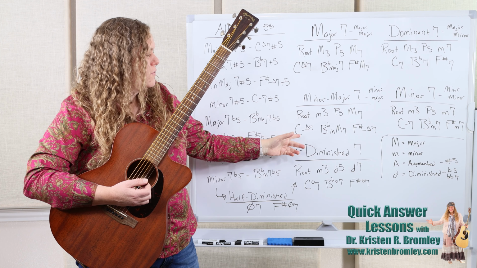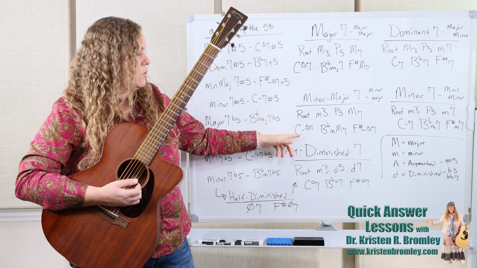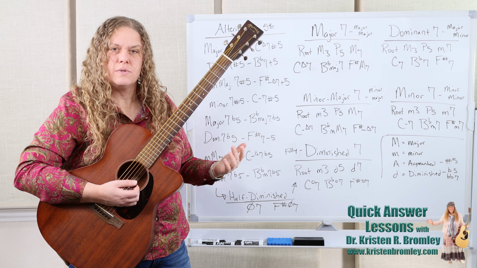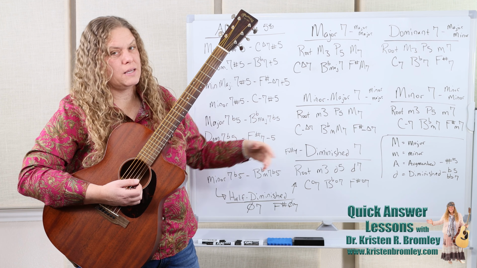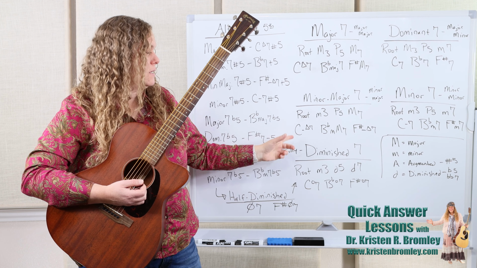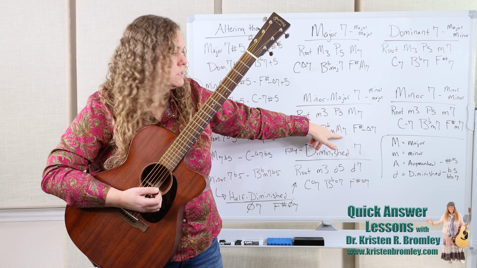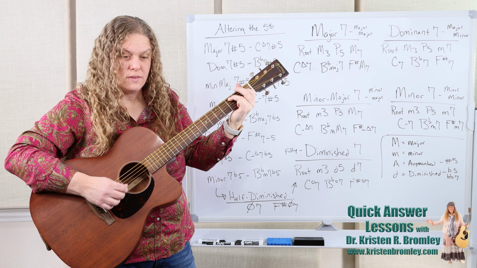But for the chord symbol for this one, we're going to need something next to the root telling us that it's a minor chord, like a minus sign or a lowercase m. So the normal things that we see when we see a minor chord. And then we need something in front of the 7 telling us it's a major 7th that's being added to this chord, like the triangle 7, capital letter 7, triangle 7. So minor chord with a major 7th.